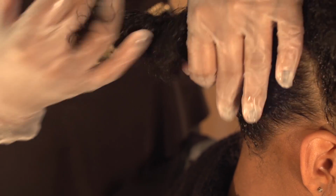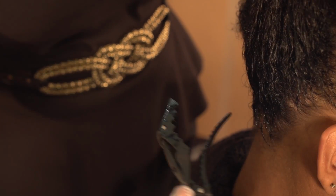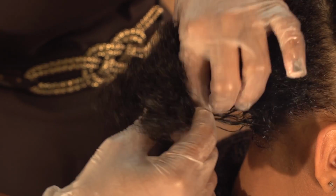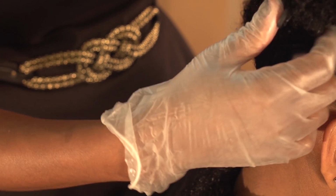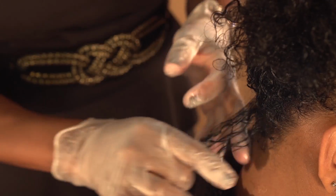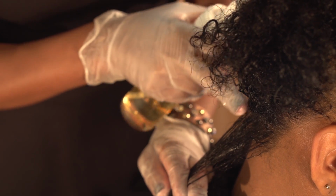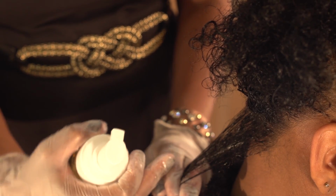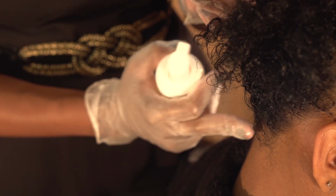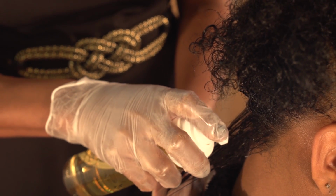So I'm applying the foam. Since Ashley has about medium density and she also has medium texture in her hair, I'm going to make sure to take about a half inch parting in order to make sure I have enough product to saturate the entire subsection of hair. Now you want to make sure not to get the product all the way up to the scalp. So we're going to slide about an inch down, do one poof of product, and use our comb to move the product all over the strand of hair, making sure that all of the hair has been saturated with the assuage thermal smoothing complex.